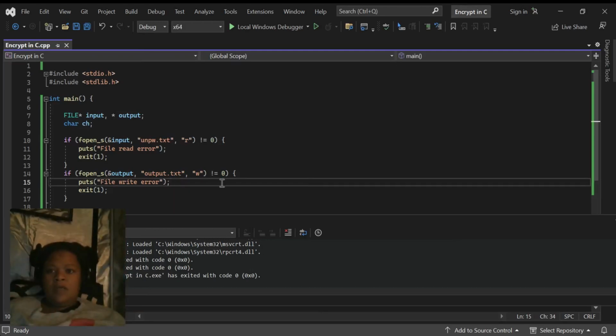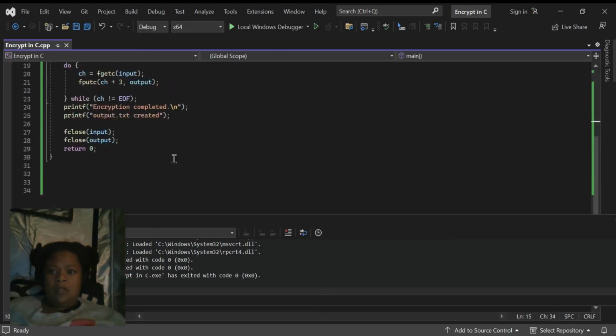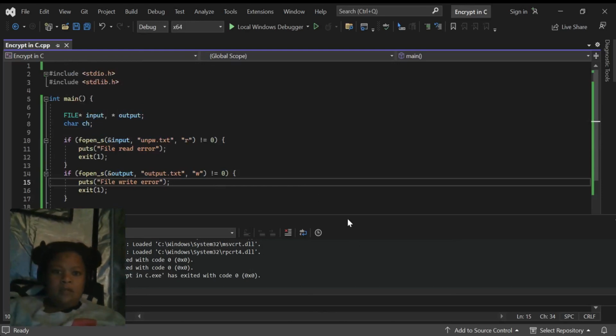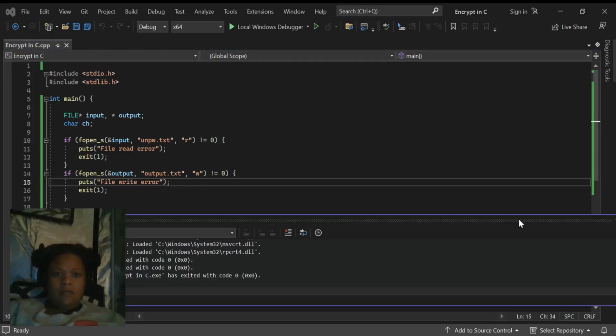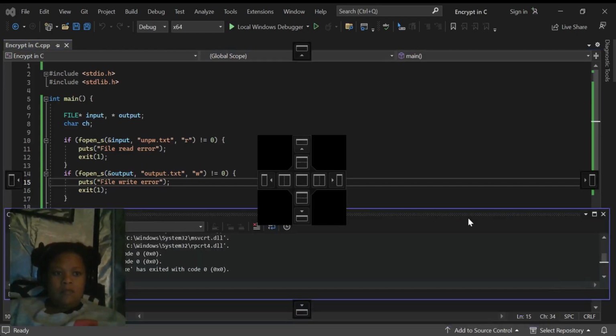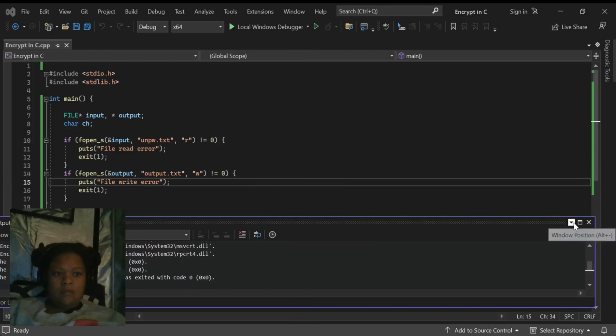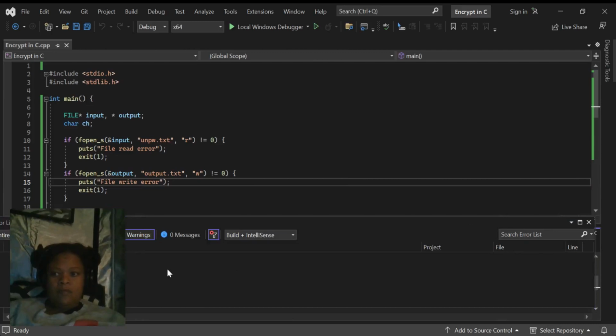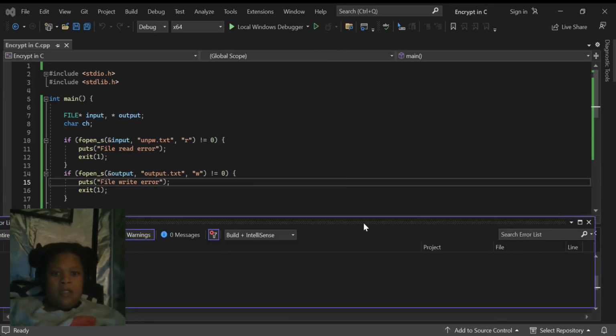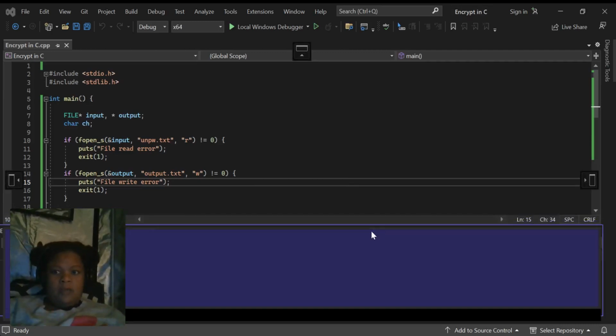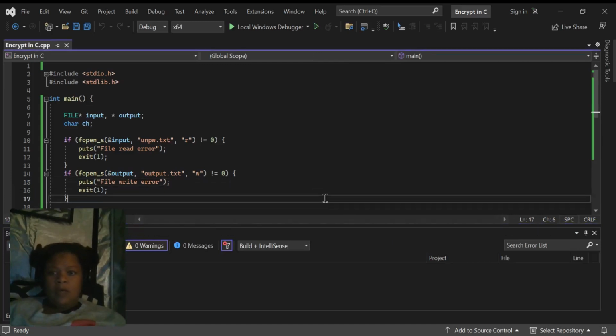Okay, so this is the old code that we have in here. And we are going to put our new code in here to decrypt.